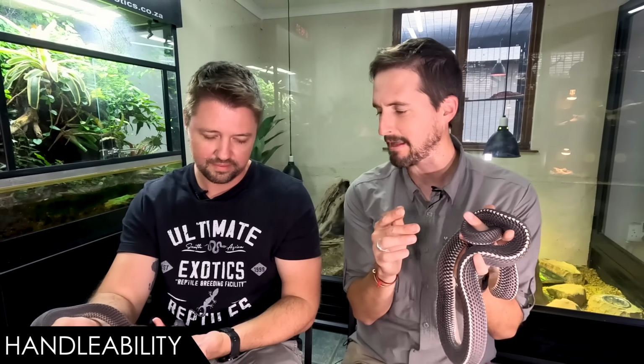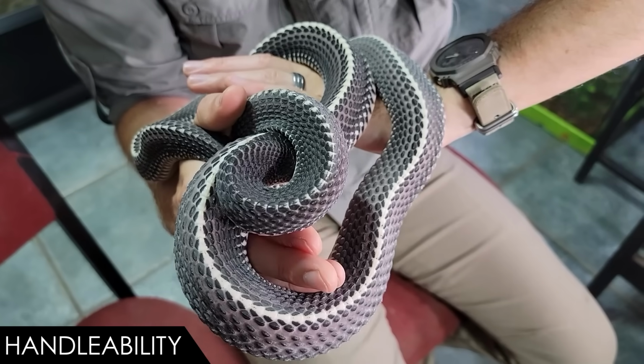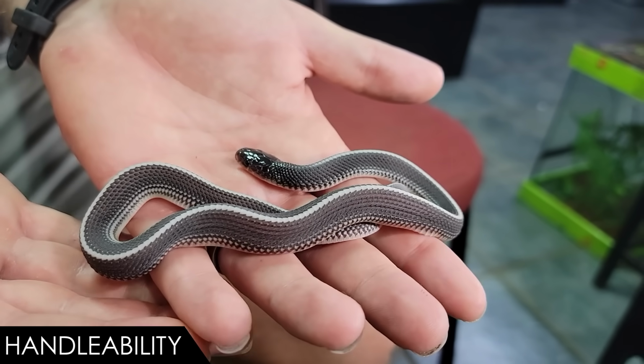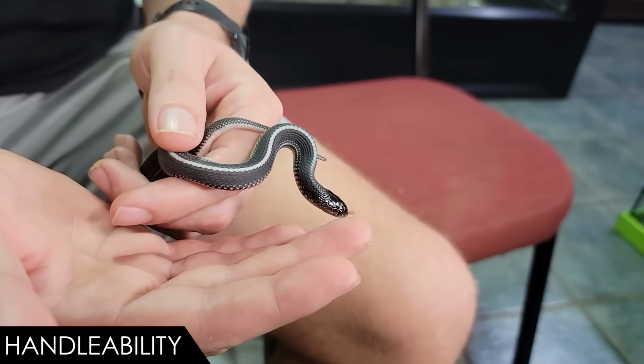In fact, I think that makes 3 times that anyone here has been bitten by one, as far as I know, and 2 of them just happened with this snake today. Yes, correct. So before this, only one person had ever been bitten by a file snake, and these guys have been working with file snakes for a while. In fact, I think this is one of your favorite projects, is it not? It is, absolutely, yeah. We've been working with them for over 15 years now, and we just absolutely love them. And it's been quite a challenge to grow them up from captive bred babies and then produce them again and then through a couple more generations.